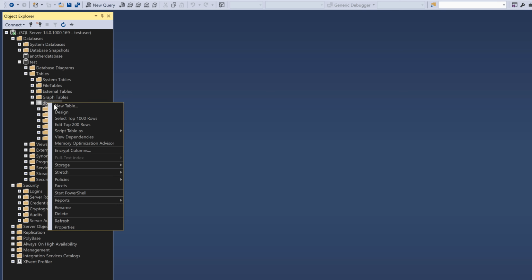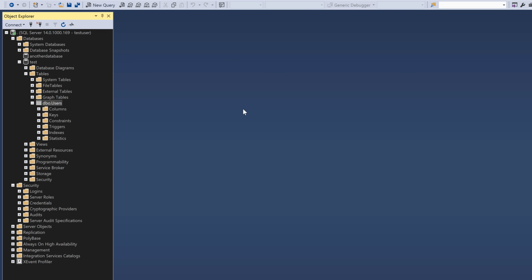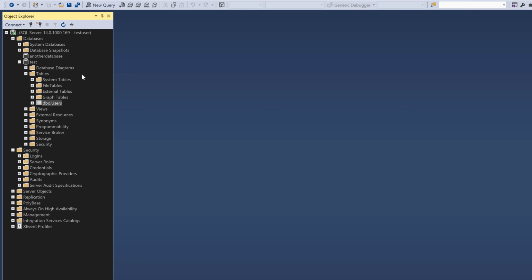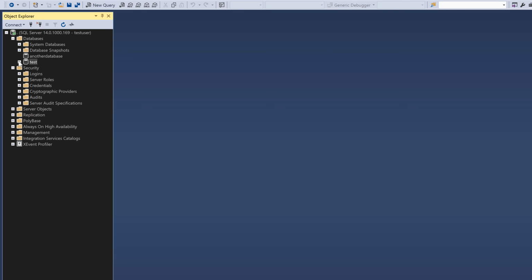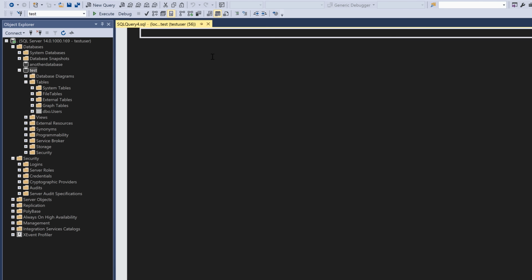So we can still see the users, we can still select them and get the values. So now in code, we could use test user as the username and test user as the password and connect to this database and do those exact same SQL queries. So where we've been doing the queries in here, this is how you'd interact with it in C#. If you weren't using Entity Framework, you don't have to write them directly. If you were doing it through an SQL connection, you'll be able to now interface with this database.